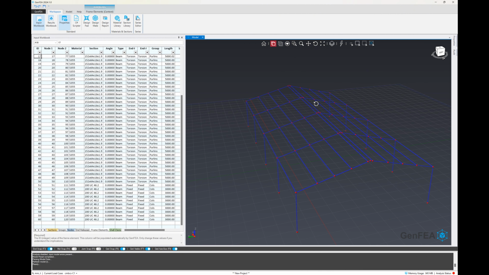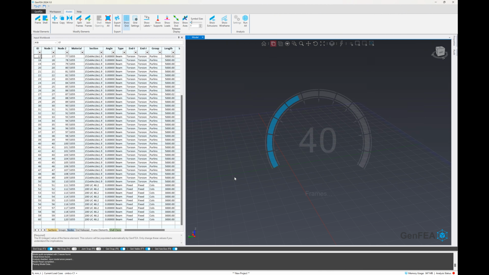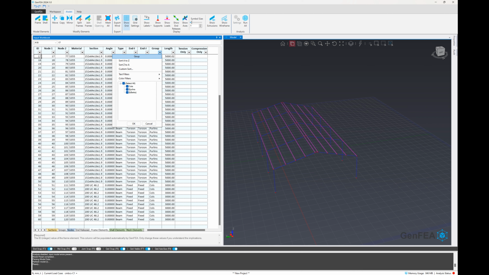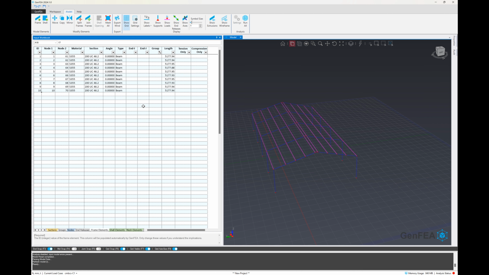So now that that's done, I'm going to press escape, and I'm going to right click and choose update model, and we should start to see, based on the groups, the different coloring apply to the elements in the model. Now, we can use the input sheet to filter for the remaining blanks, which will be the rafters.